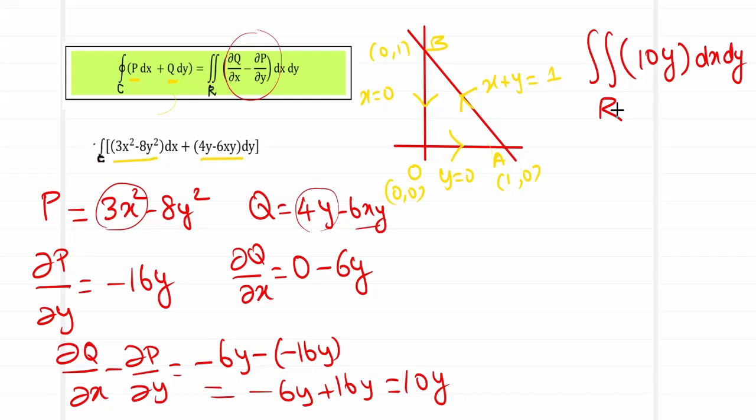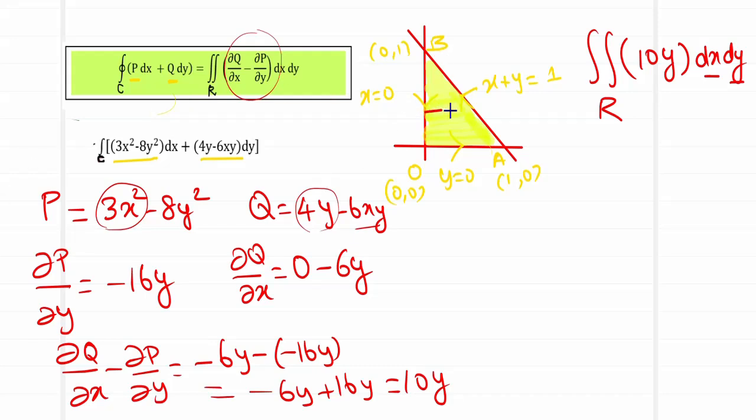Now coming to the main part, this is the region over which we are going to evaluate the integral. This is the region of integration, the triangular part, which is enclosed by the closed curve C, given by the boundaries x equal to 0, y equal to 0 and x plus y equal to 1. Now how do we fix the limits for R? I can fix it either in the direction of x or in the direction of y. Let me fix it in the direction of x.